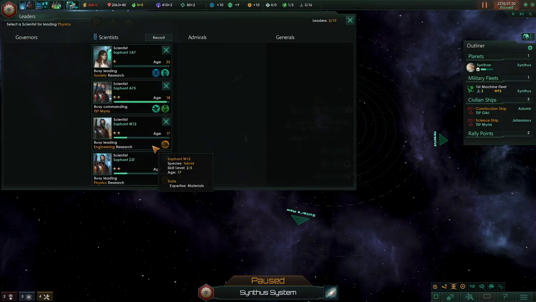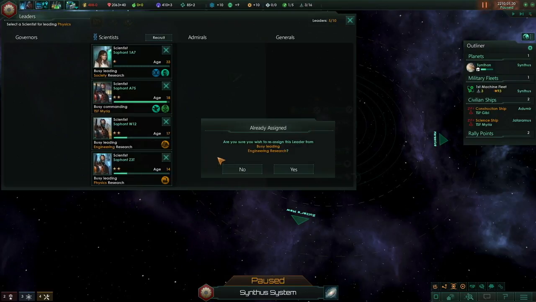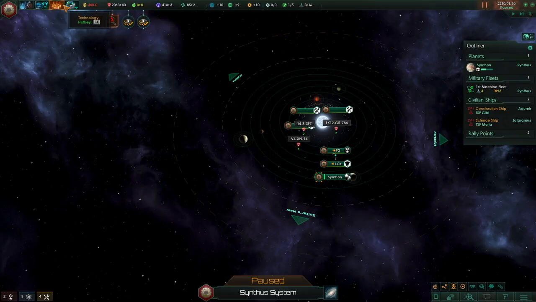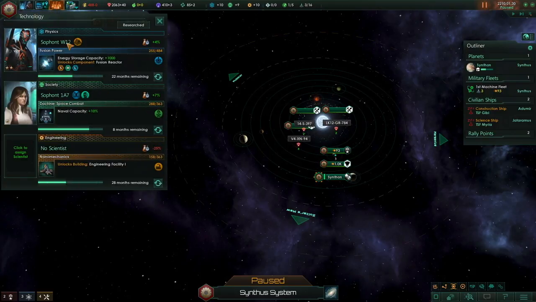I want to put her here. And I want to put him here? No. I will figure this out. Okay, so this guy needs to be him. Yeah. Okay. Whew, got that figured out.